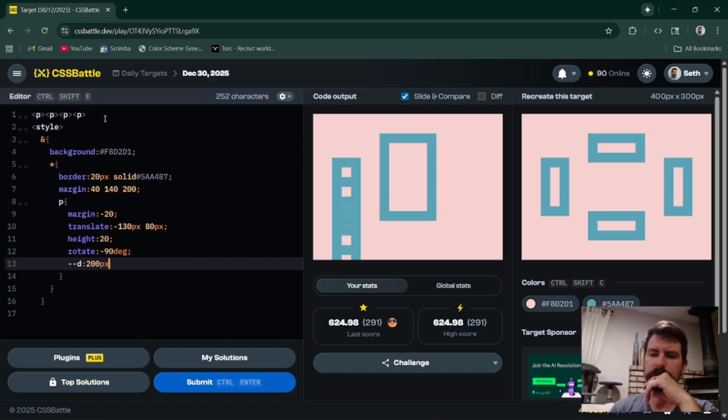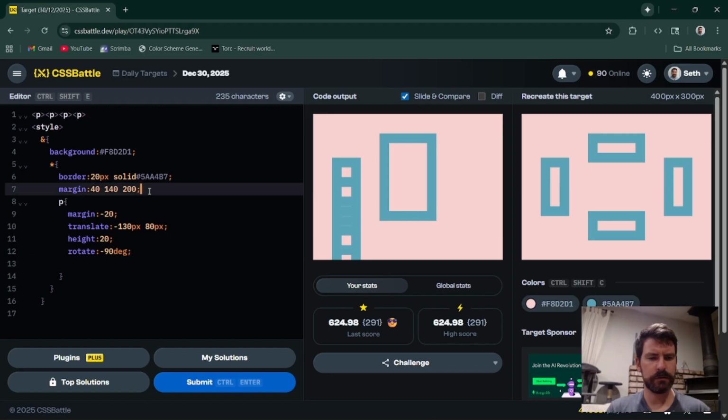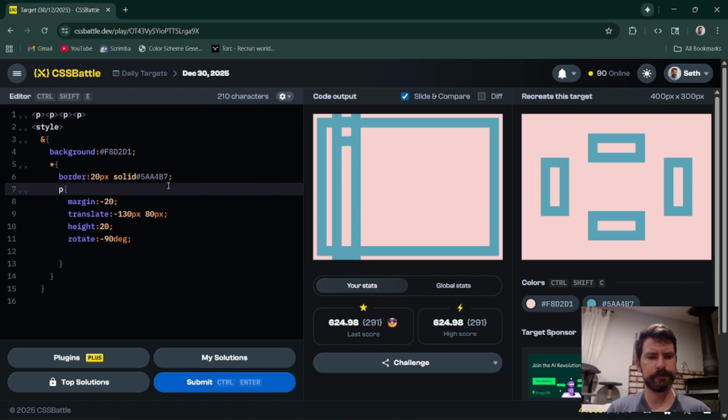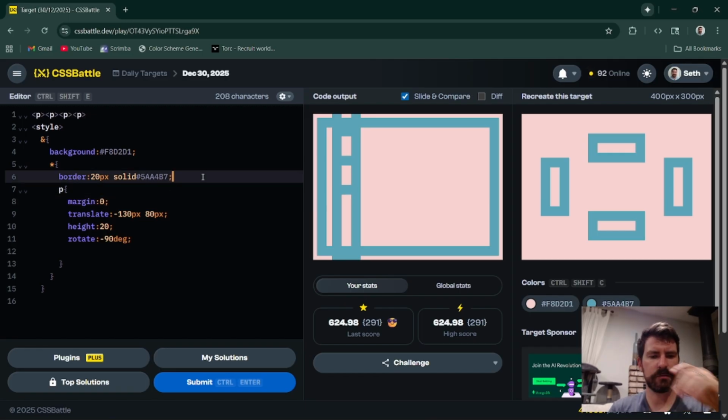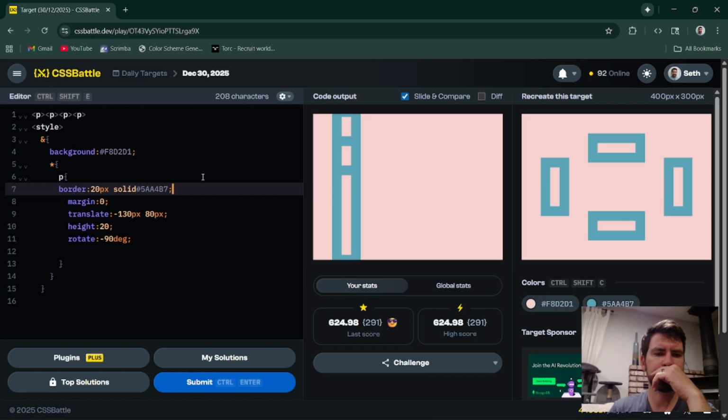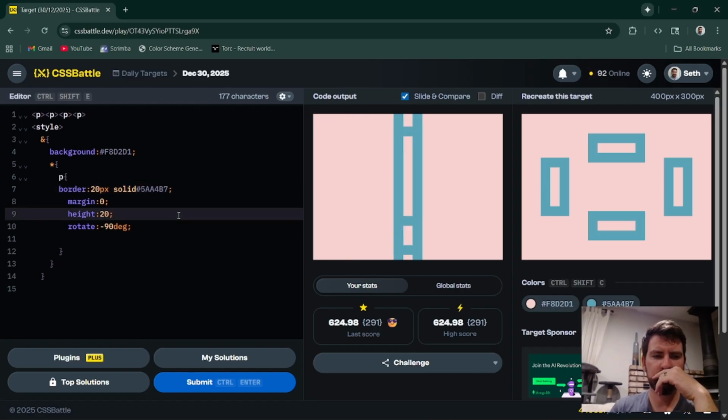It's a lot of margins. Okay. Let me think about this. Let's go margin 0 on those. We have the border on the body. Let's move that down to the paragraph tag. Take that off.